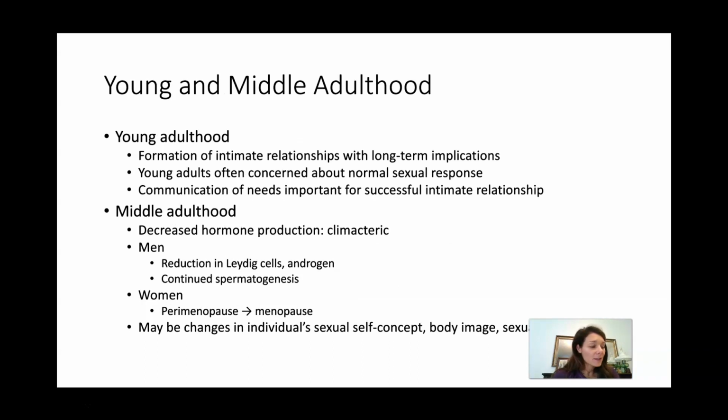In young adulthood, the formation of intimate relationships start to happen. So a lot of the times these relationships are much more long-term. And with that also come implications of long-term relationships. So how are those relationships? How do they affect a person's day-to-day life? Young adults are often concerned about normal sexual responses. And it's really important for communication to be key in order for intimate relationships to be successful.